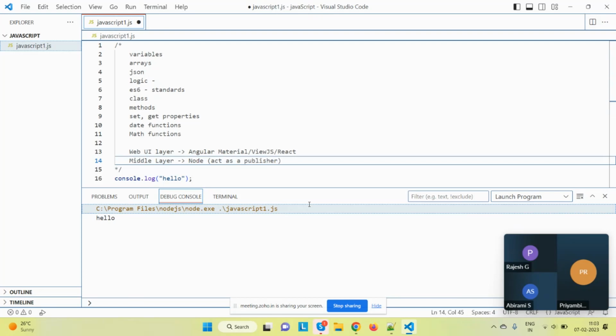When I say publisher, this is what we call a web server. You might have heard about Tomcat, right? JBoss, all this. These are all servers. A server is the one which enables the end user to access your site.